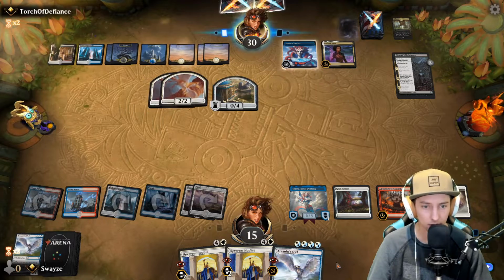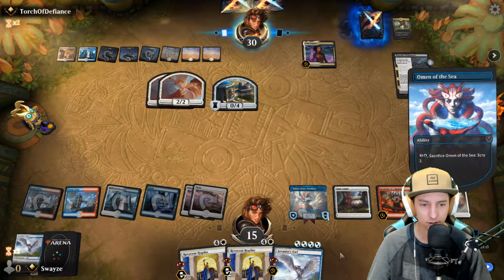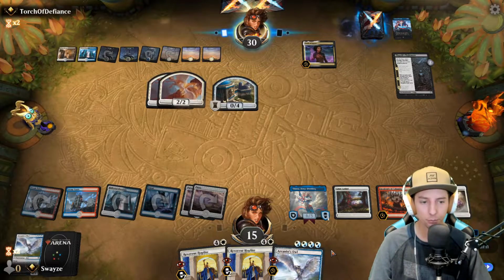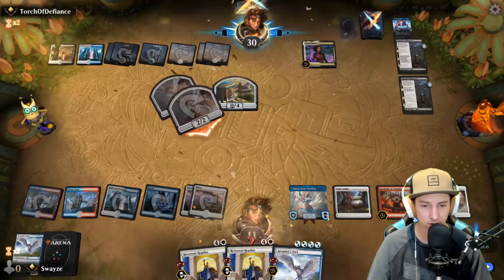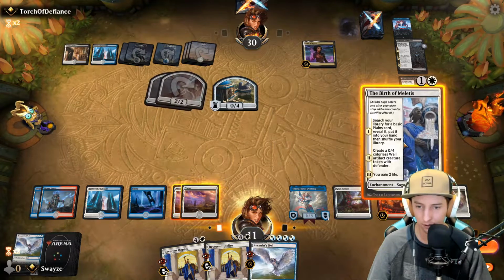Drop an owl next turn. Actually, no, I'm going to drop a Hoplite next turn. And then the owl. That way we have some creatures out there ready to put some damage in with the Cavalcade. Seems like he's wasting these Elspeths, but it is what it is, I guess.